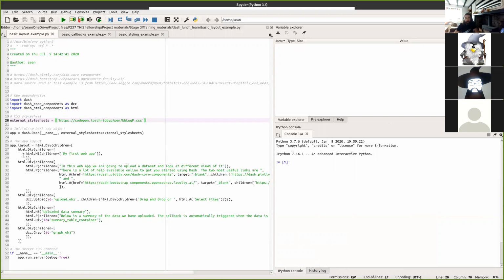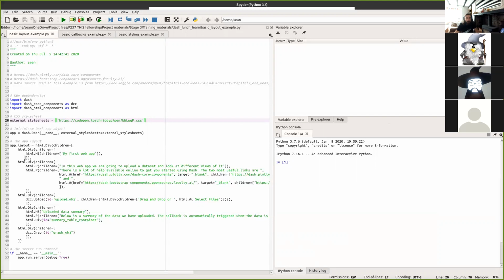So H1 element is a large piece of header text, and within the children element, we're then passing what we want into that element. So in this instance, it's a string of text saying my first web app.